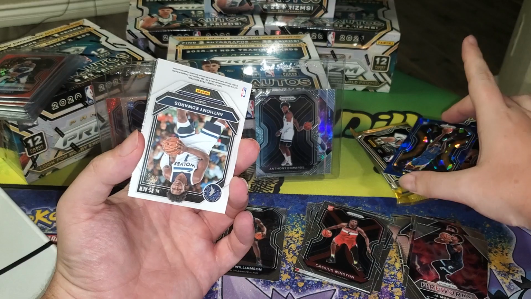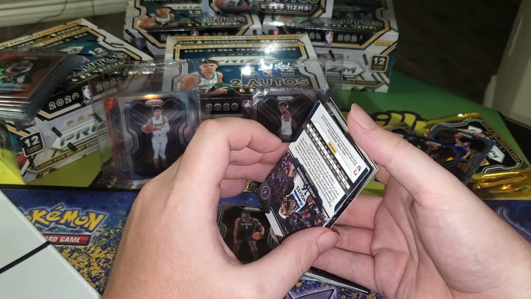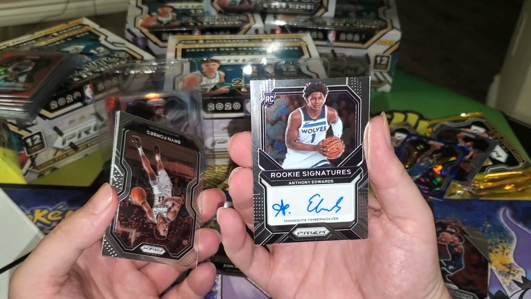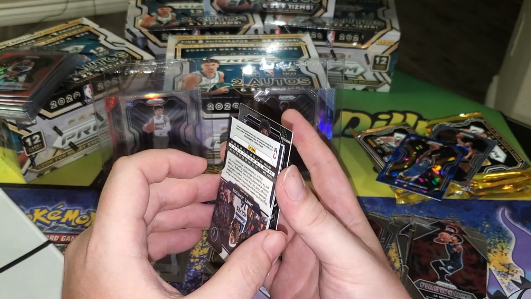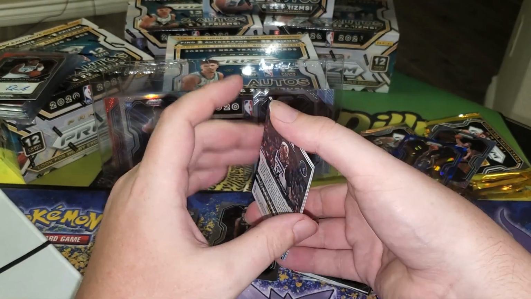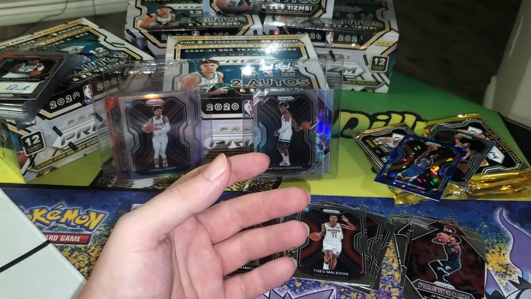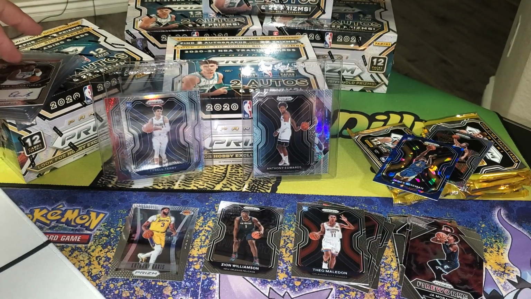Oh, my God. There we go. Not numbered, but we'll take an Ant-Man auto any day of the week. Let's go. And especially to top it off with a color match. James Wiseman. Yep. I mean, you can't get better than that, can you?